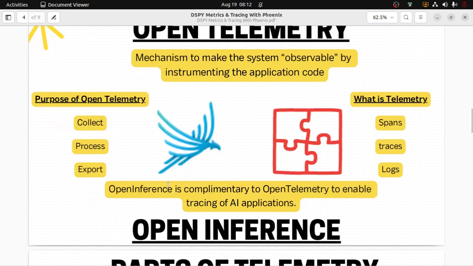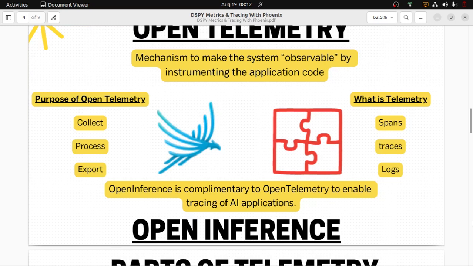And this is where OpenInference comes in. OpenInference is complementary to OpenTelemetry. It's kind of a subset of the OpenTelemetry specification for tracing AI applications. So these are already existing specifications that have been developed to make the lives of developers as well as deployment teams easier.